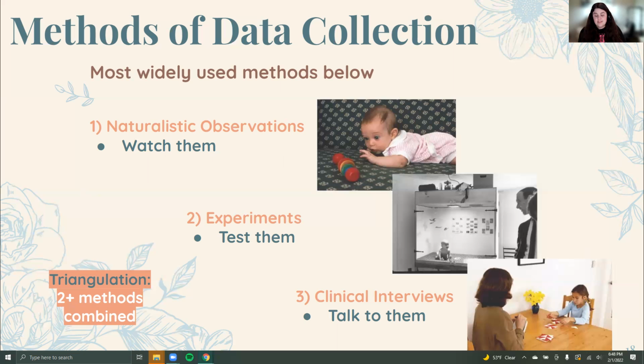Some advantages: it's the best method to test cause and effect relationships. It's what it's designed to do, right? But some disadvantages are that people behave differently in experimental settings. It can make them feel a little tense, unnatural, maybe nervous. They might put on a show in what they're saying or doing because they know this is going to be recorded and put out there for research, although it'll be anonymous, but still. That can cause a difference in how people behave, and that can distort the validity of the results. So it's much less natural than, well, this is literally called naturalistic observations. Experiments are much more, I don't want to say forced, but kind of, right? Everything's very formal and there's a procedure that you're going through.